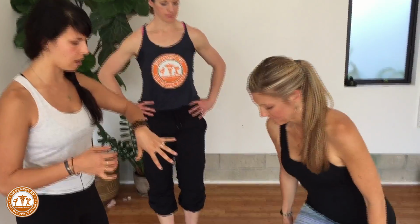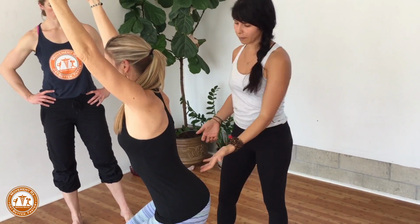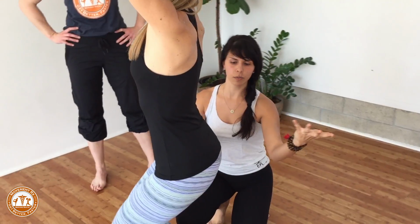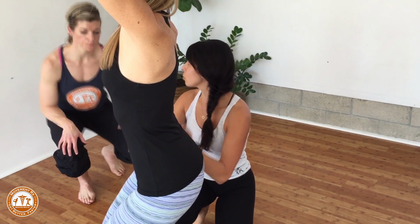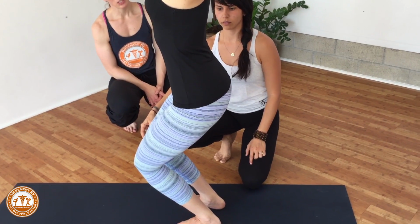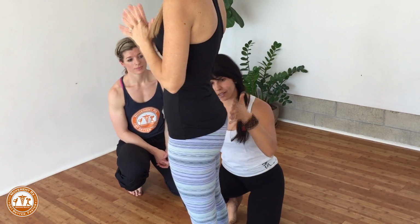We're going to come into the faults of awkward chair pose. So the common fault we see is that we come out of the neutral spine. So go ahead and find that awkward chair one more time for us, Susie. And oftentimes you hear this cue, scoop the tailbone under. So I'm going to have Susie scoop. The moment we scoop the tailbone under, we take the spine out of neutral. So we're almost moving the pelvis forward, which we don't want to do. And you're also moving your knees forward, which puts more shear on the knee, which isn't awesome. So we'll take a break, and then come back to awkward chair pose for a moment.